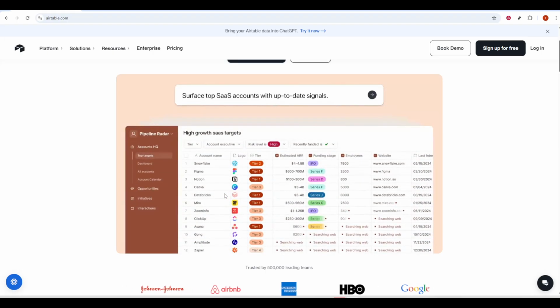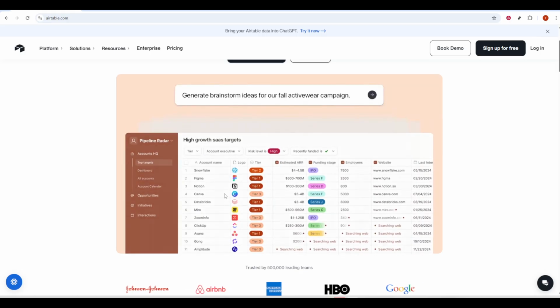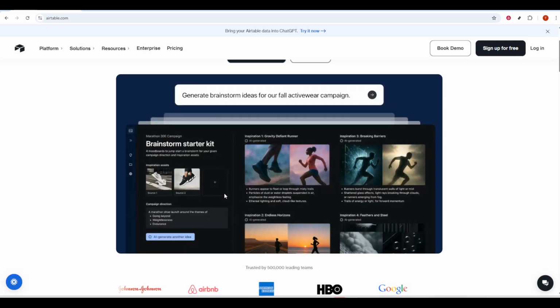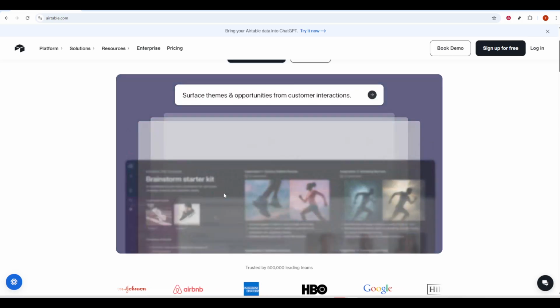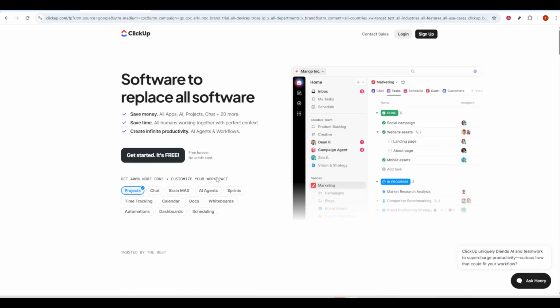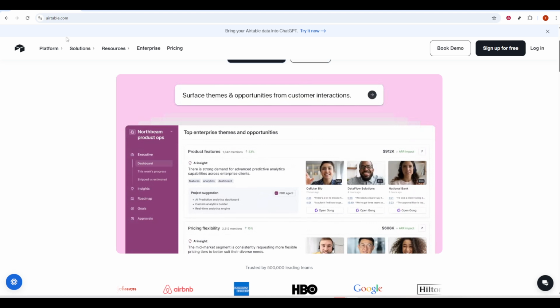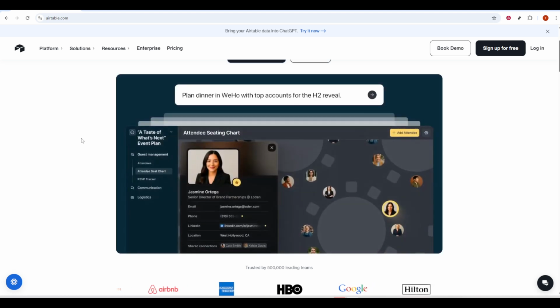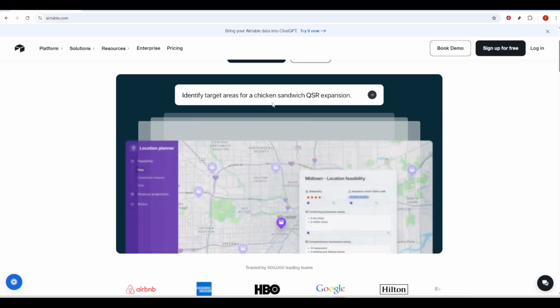A helpful way to decide is to identify your primary source of truth. If your team asks, what needs to be done today, by whom, and how do we talk about it? You're squarely in ClickUp territory. If your team asks, what are the relationships between our campaigns, assets, approvals, and outcomes, and how do we slice that data for different audiences? Airtable will feel like home.